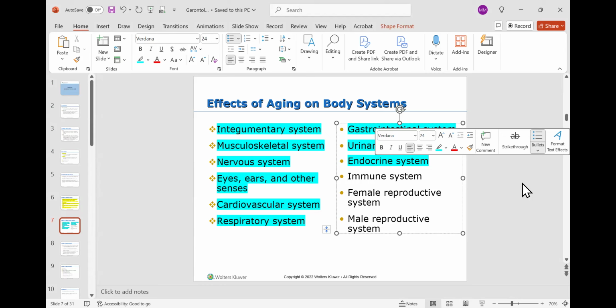So from an endocrine perspective, the pancreas, production of insulin, sometimes that gets slow. So sometimes, folks will wind up with type 2 diabetes when they're older, right? And that's usually a combination of aging, lifestyle choices like diet, lack of exercise, those kinds of things, right? But then there are other changes with the endocrine system.